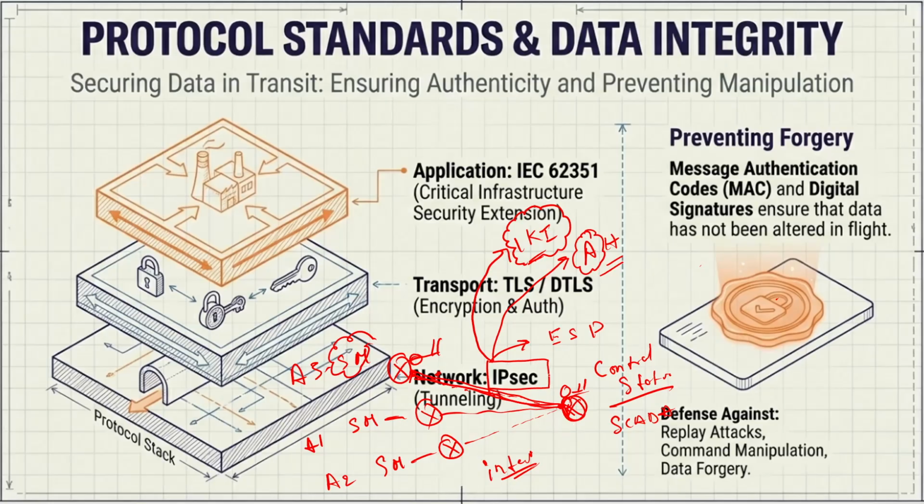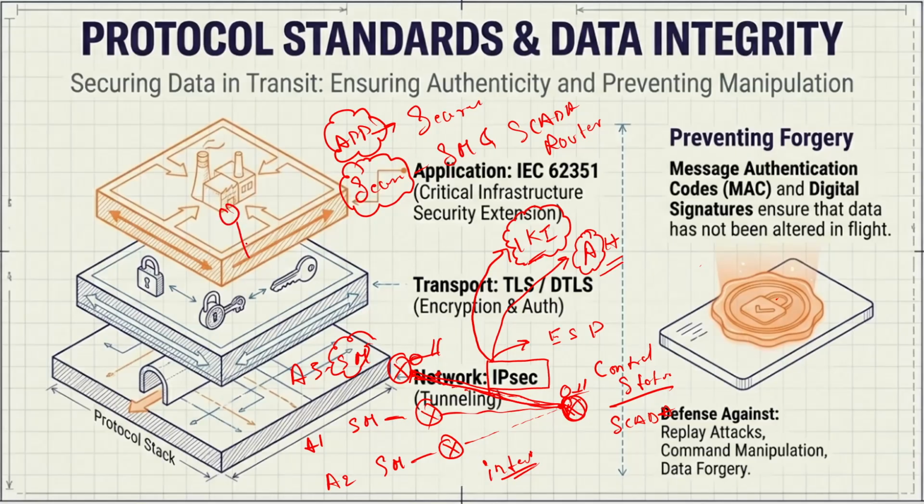So now you see, we have encrypted our packet in the application layer. It is secured, and we are establishing a secure connection between the smart meter and the SCADA router. Correct? So see the security level now. Even if some hacker is trying to get into the network, he cannot get in. Why? Because even though we are using the internet to communicate, it is a secured connection between the routers, right?